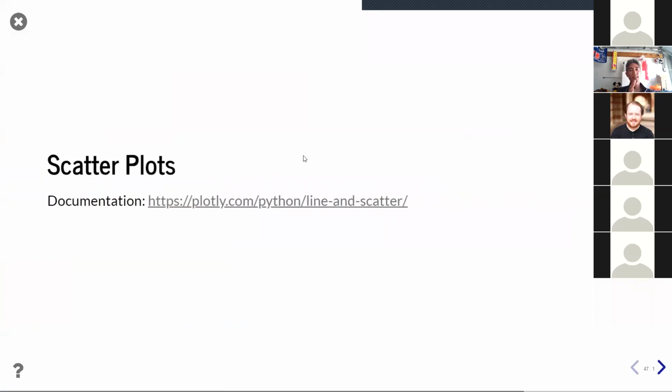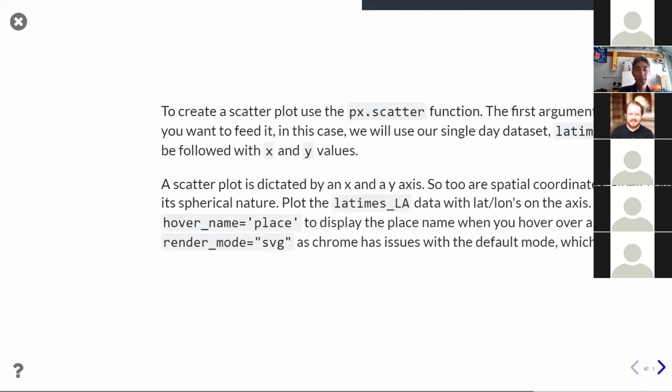All right, but I digress. We're here to map this data and not create bar charts. But this whole process is very important for me, before I even start to think spatially, to really dig in and understand the data that I'm working with. You have to really feel the information that you're working with and try not to do something you can't do with what you have in hand. So scatter plots is what we're going to do next. The documentation help is there.